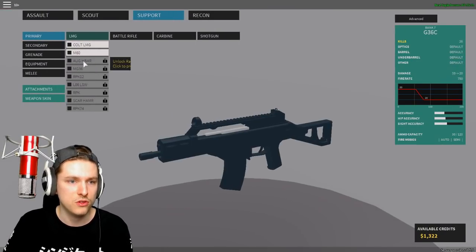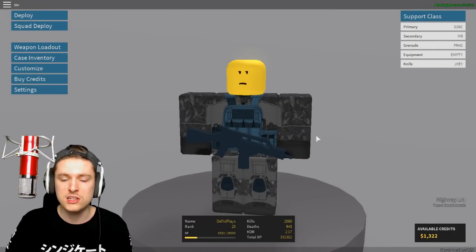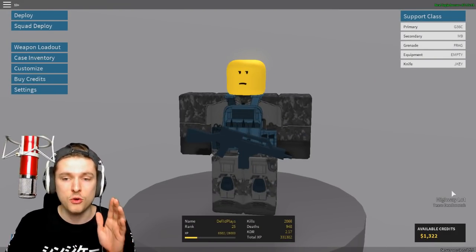So you're going to go to your loadout, you're going to go to, I don't even know where it actually is, I've not played this in such a, oh, there we go, the melee weapon, and you're going to use yourself the J key because we need to knife that map. So that's how you do it, guys. Literally, we're going to go right now to the next map.